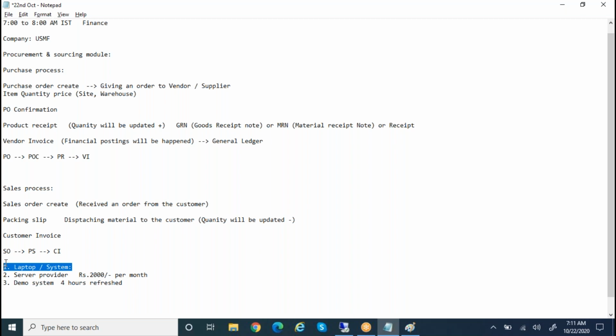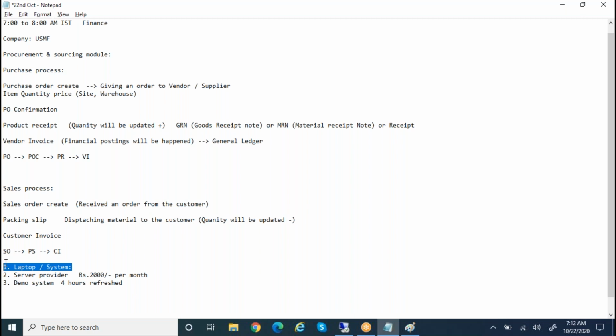The demo system, whatever you are using, you can use forever, no issues. I don't think it will ask you to update every time, because it is a demo system. If it is a live product, then Microsoft will give you instructions periodically to upgrade to the latest version. But if it is installed in your system, Microsoft will not have any track.